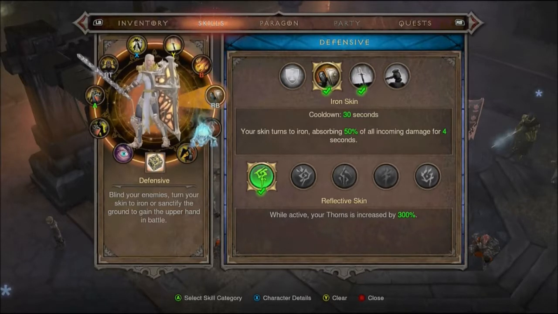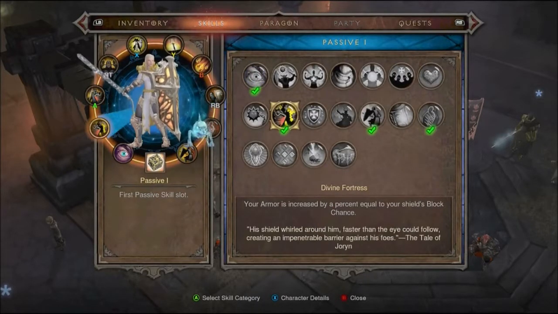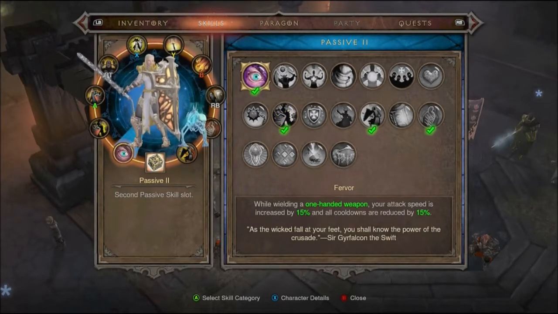So my skills are Divine Fortress. Pretty solid choice. Armor is increased by a percent equal to your shield block chance. I'm doing this one because I need attack speed. I always need attack speed.